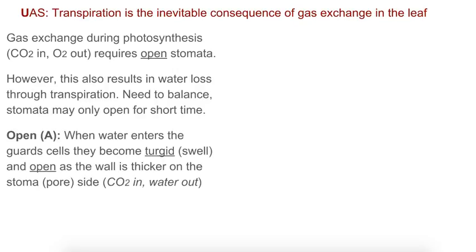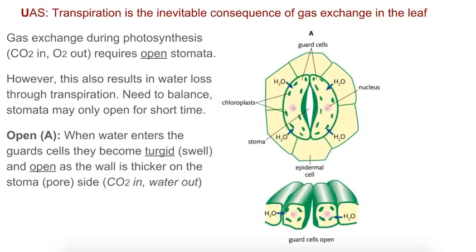Okay, in terms of the stomata opening, when the water enters the guard cells, they become turgid or they swell, and they open. In the diagram, part A, we can see that the side of the guard cells facing the stomata is actually thicker. So this means that when H2O enters, they actually open.